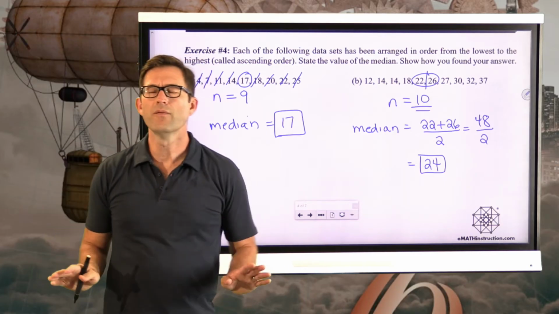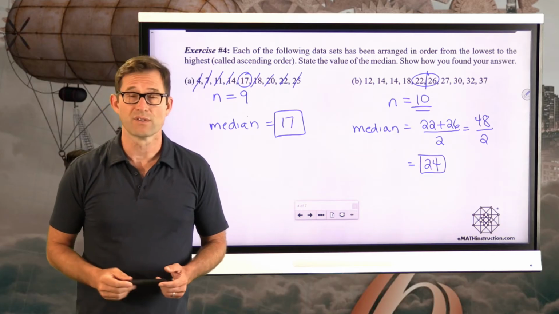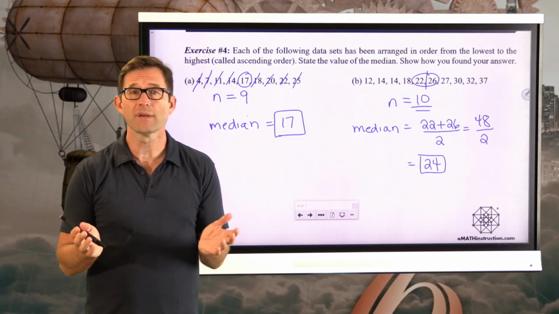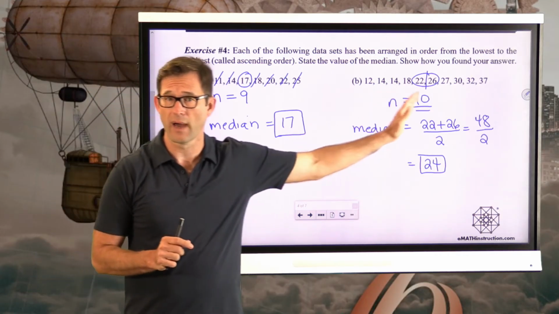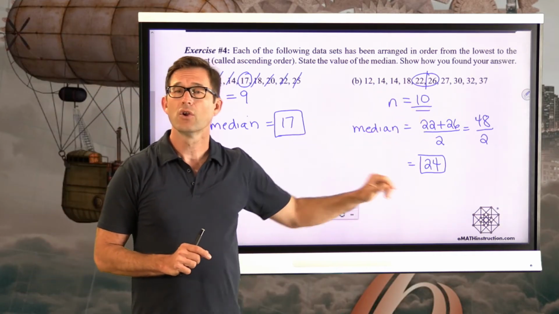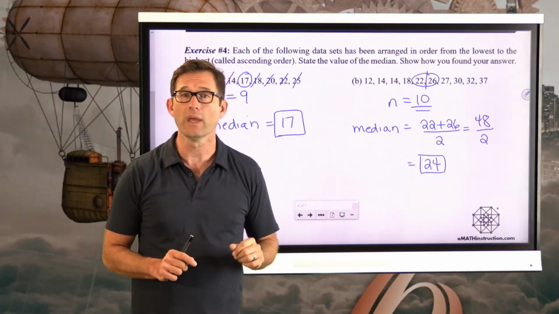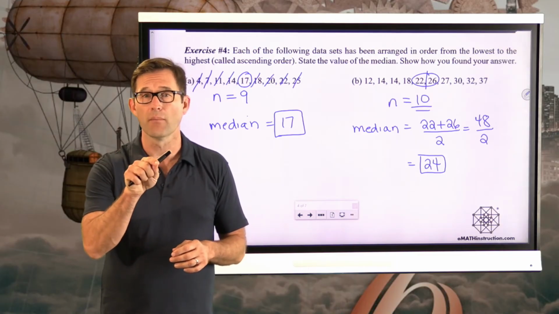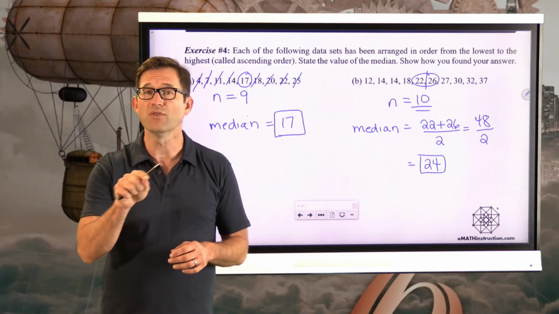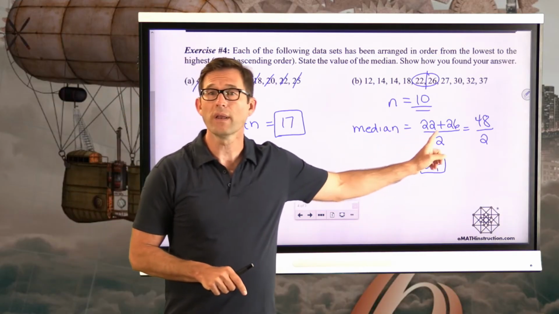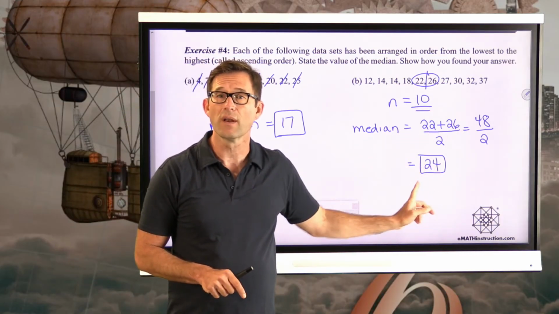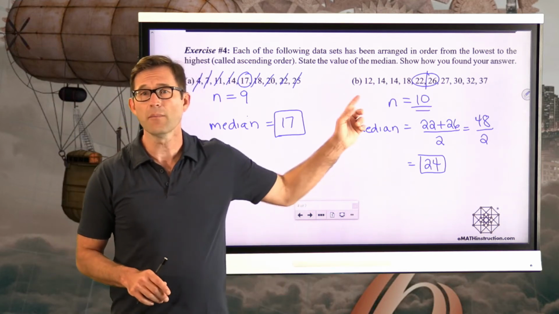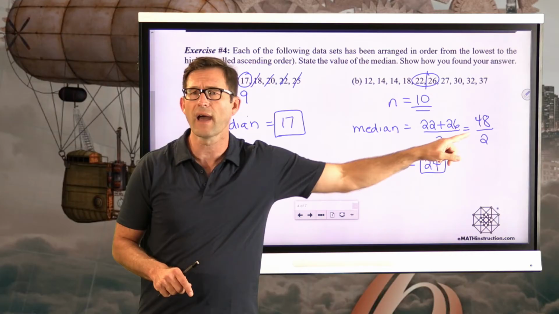Now, before we move on, I just want to point out something that may be obvious to you, all right? When you're averaging just two numbers, which is going to be the case when you have this kind of situation going on, you're really looking for the number that is halfway between those two numbers. The average of two numbers will always find the midpoint number, or the number that is midway between those two. So if you think about 22 and 26, it's pretty obvious that the number that's halfway in between them is 24. And I only say that because, if you realize that, you don't really have to show this calculation.